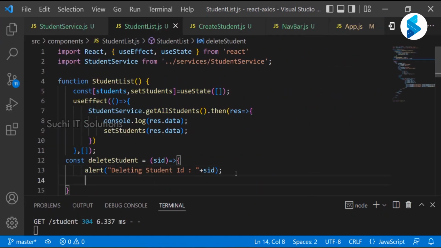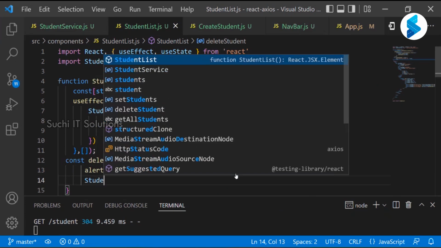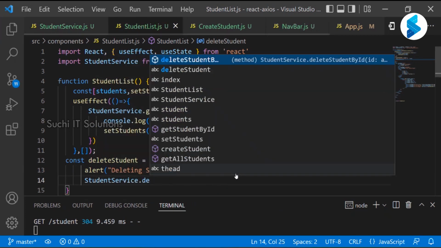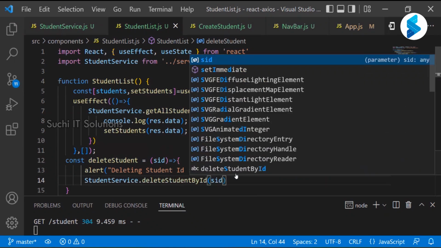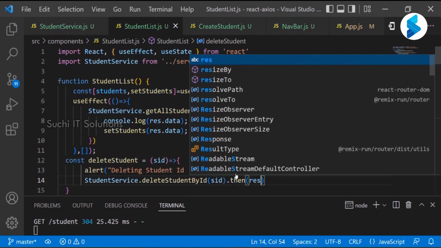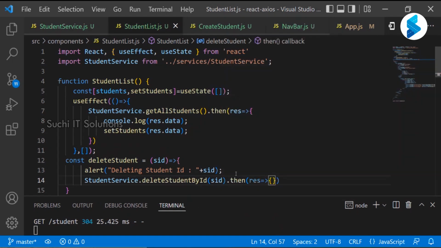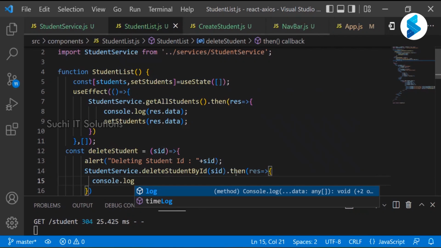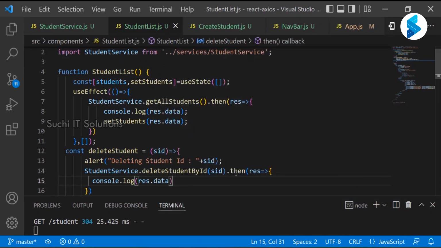Here I need to call studentService.deleteStudentById, and we need to pass that ID. Then we can get the response, right? That response we are going to console.log, and we provide response.data.